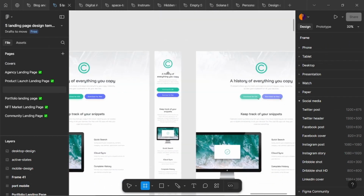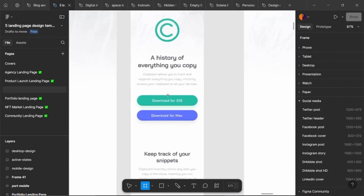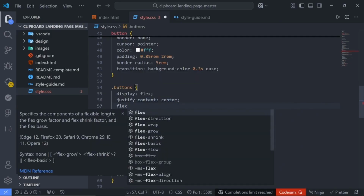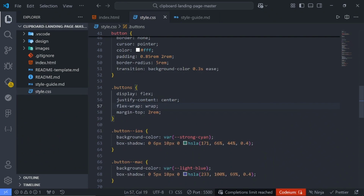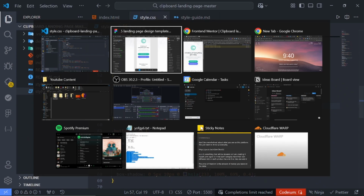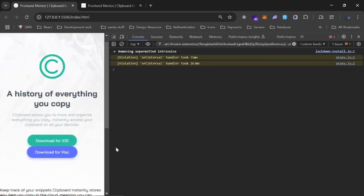And for the mobile, I think we should be working with this one. So sorry about that if I've not been showing you this one. So everything is stacked on top of each other. So in order to do that, we just need to say flex wrap. And basically what this flex wrap does is that once there is no space for it to express itself freely, it just pushes the next into the next line.